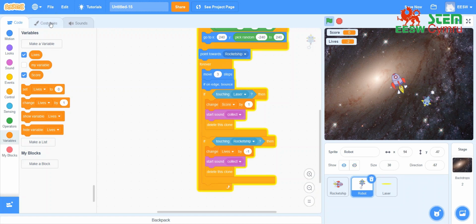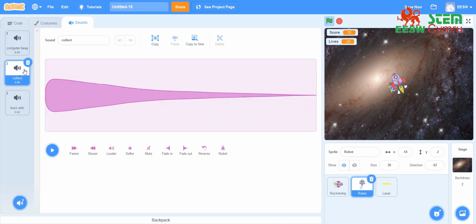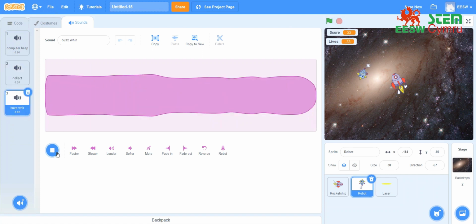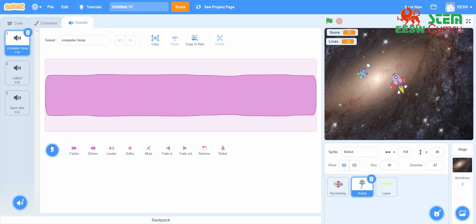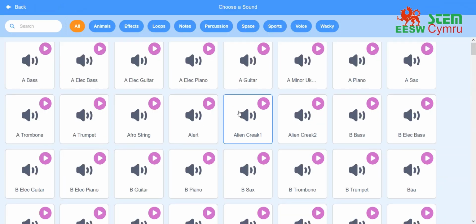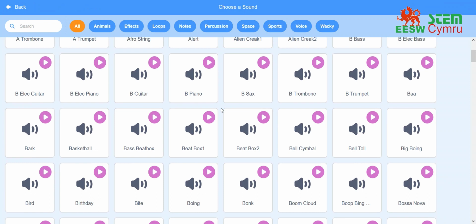Okay, we'll change the sound. So let's find another sound. I'm not too fond of any of those sounds, so let's have a look in the library to see if we can find a particular sound that'll work.